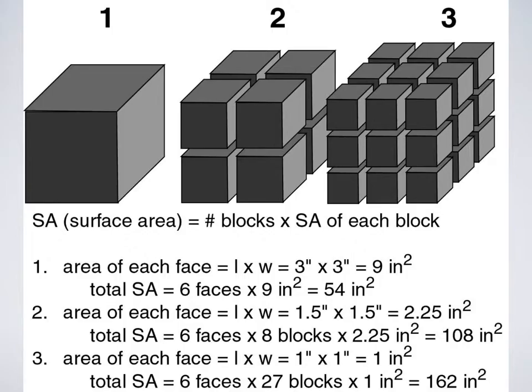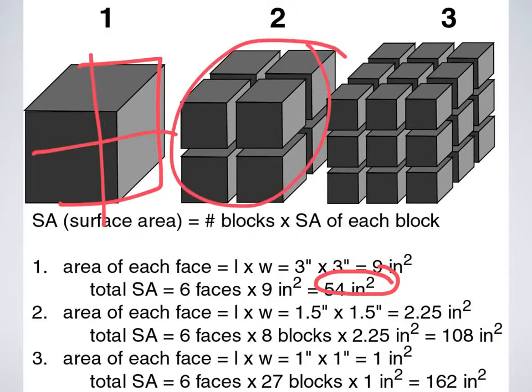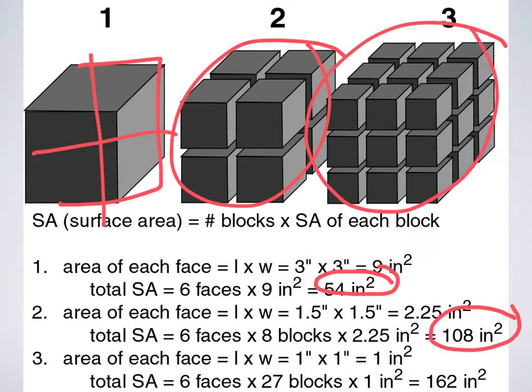Here's just a more visual mathematical way of looking at surface area in case that seemed a little bit confusing. Let's say I have a cube like number 1 up here, and it has a combined surface area of about 54 square inches. Now let's say I dissect this cube into pieces. By simply cutting it in half and then cutting it again, I end up with a surface area of 108 square inches. And if I divide that cube again into even smaller pieces, I get 162 square inches. So every time I divide something into smaller pieces, I get a crazy increase in surface area.